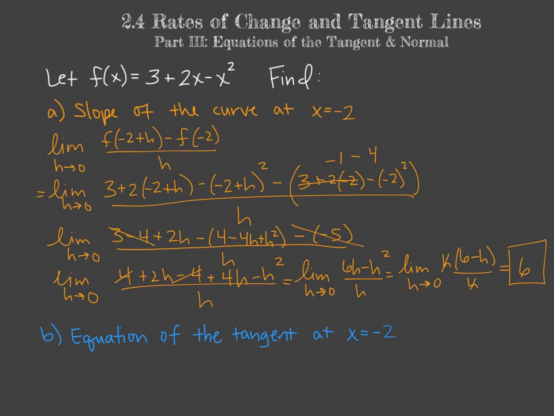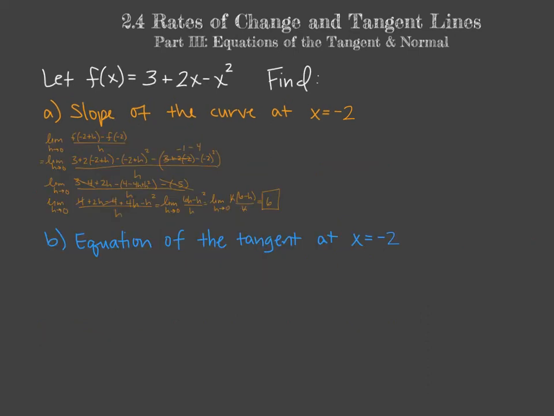All right, that allows us to find the equation of our tangent line at x equals -2. In order to find the equation of the tangent line at x equals -2, we need a point and a slope, m sub tan at that point. We already found the slope of the tangent line at that point, which is 6. We found that in part A. Now we know -2 is the x-coordinate because we're told that, but we do need to find the y-coordinate.